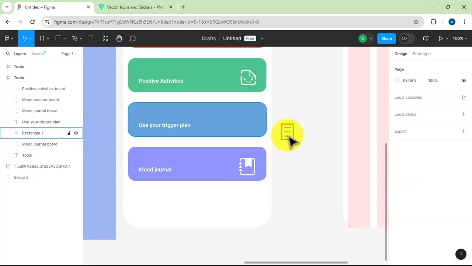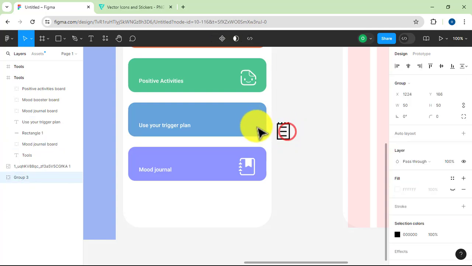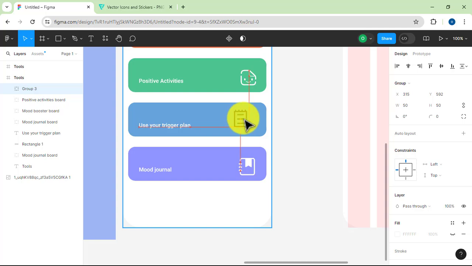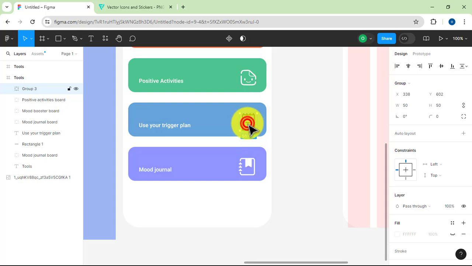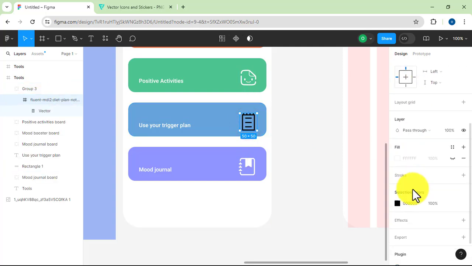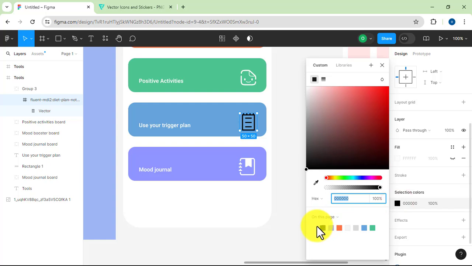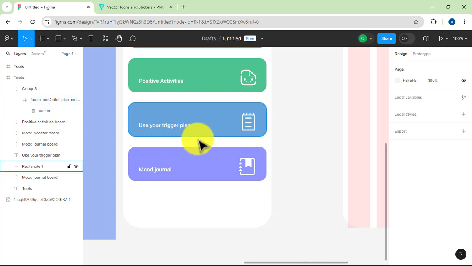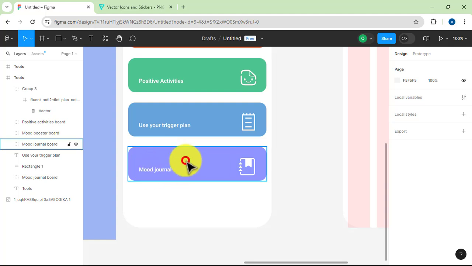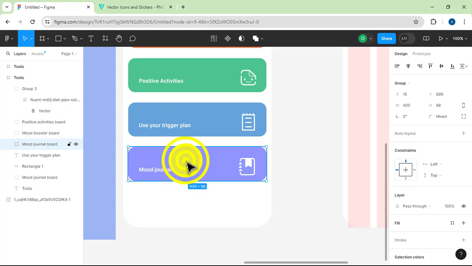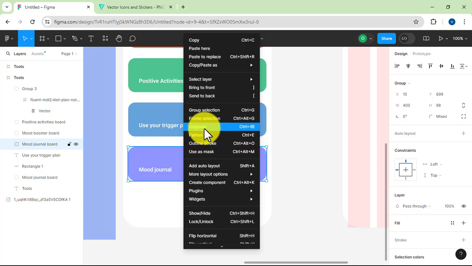I'm going to delete this one and bring this one to it right here like this. I'm clicking it. I'm changing it to white.